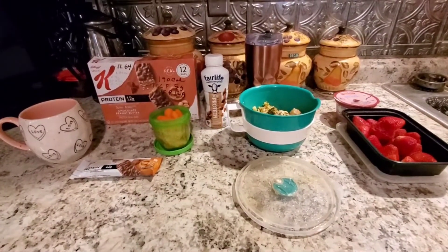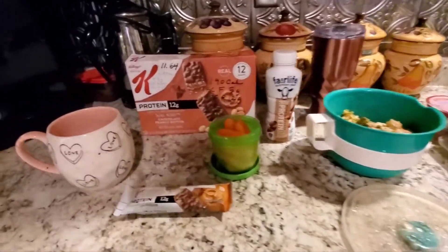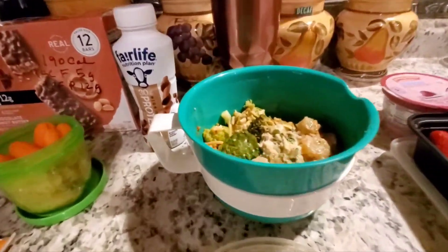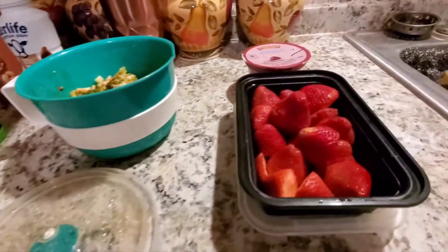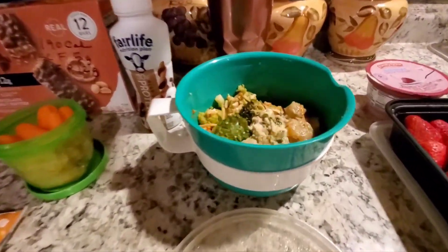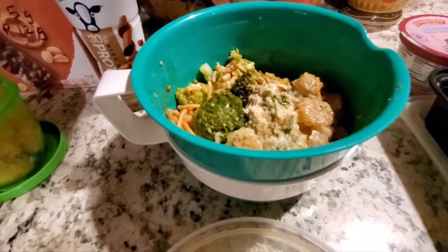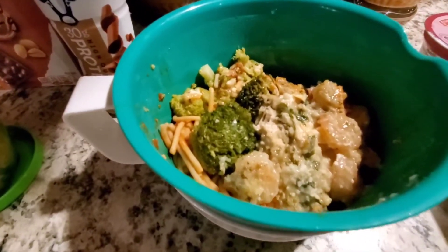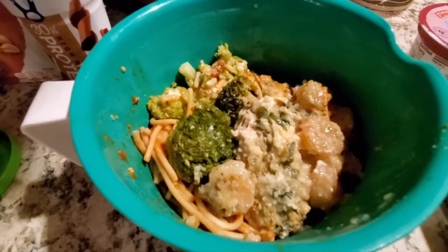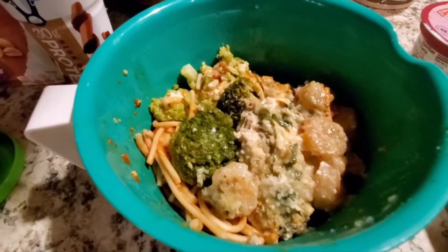This is my food for breakfast, my morning snack, my lunch, and my afternoon snack. I won't be filming dinner tonight because it's going to be the same thing you see here with an additional power fuel. What I have here is the same as what I ate yesterday for dinner, except one less power fuel.